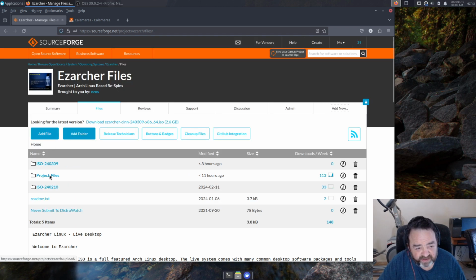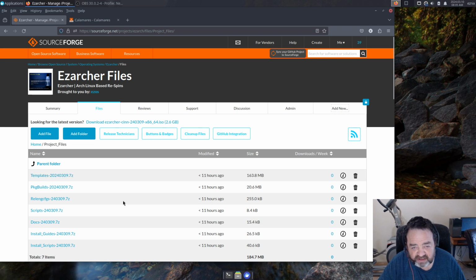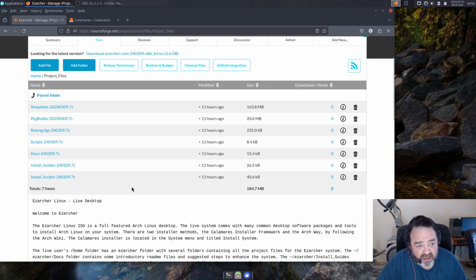Also up for download in the project files, all of these have been updated as well. The templates file grew quite a bit because with the new release of Calamares, we'll take a look at this in the branding, there are now 4 slide images that take up a bit more space than the single slide used to, of course. So each of the templates grew by that amount, and when you add them all together, you get a substantial increase in the size of the template file download here.